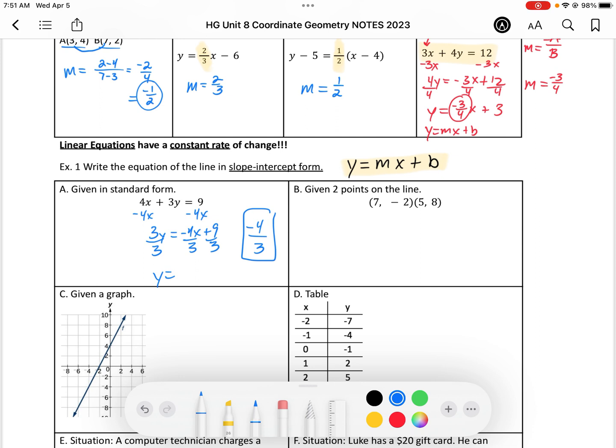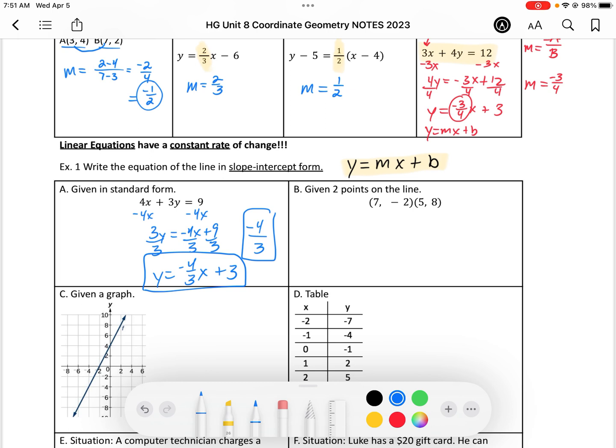But in our instructions, we're told to actually write the equation. So our equation is y equals -4/3 x, and then 9 over 3 simplifies to +3. Okay, so if you just wanted to find the slope, you can use that shortcut I showed you. But if you need to write the full equation, then go ahead and complete that work.